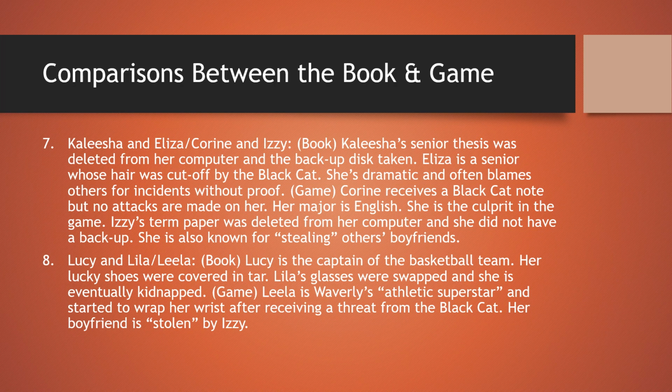There are no incidences against her. But her major is English, and that sort of ties in with the character of Kalisha. And also their names, they're not perfectly similar, but somewhat similar. And in addition to that, Corinne is the culprit in the game.